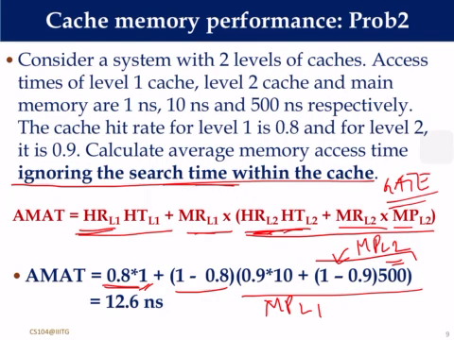Now, as in the first problem, it might so happen that you are given the average memory access time and you might be asked to find out any of the other parameters. So you can expect a lot of questions from these things, both in our exam and of course in GATE also. With that, let us stop today's session. Thank you.